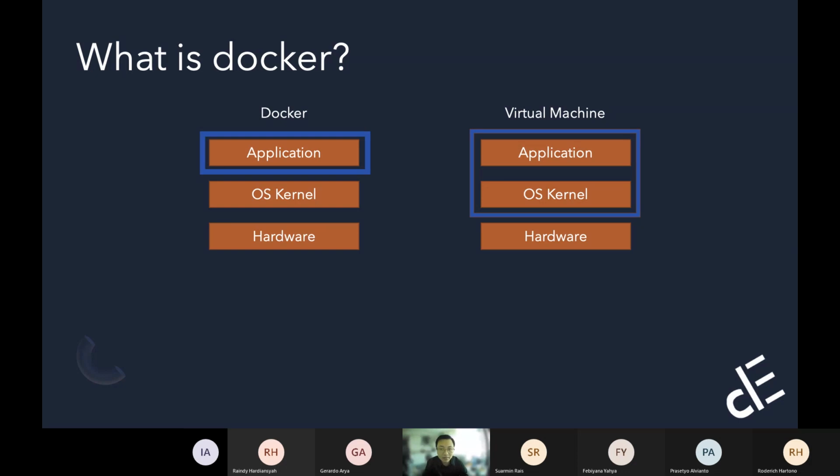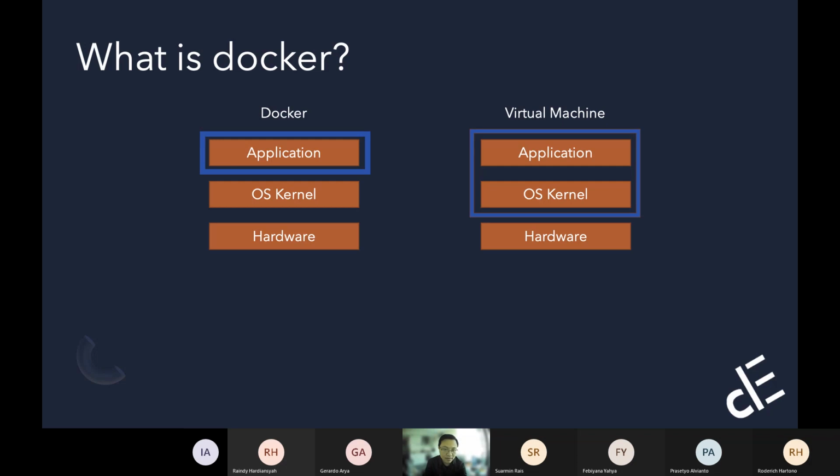Basically, a virtual machine packages the OS kernel and application into one image, and that image will talk directly to the hardware itself. That's how they build the virtual machine, which is why the virtual machine file or image tends to be very heavy. It's probably about 700 megabytes, as far as I remember, for a Windows XP image, if I'm not wrong, and up to something like 2 terabytes for Windows 10, depending on what application they put on top of the OS kernel.